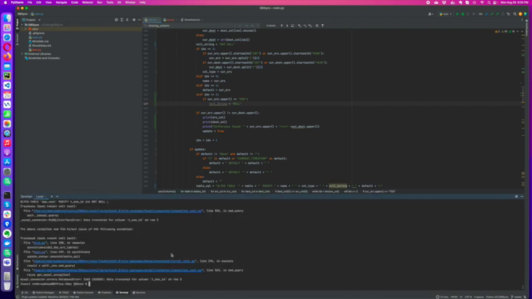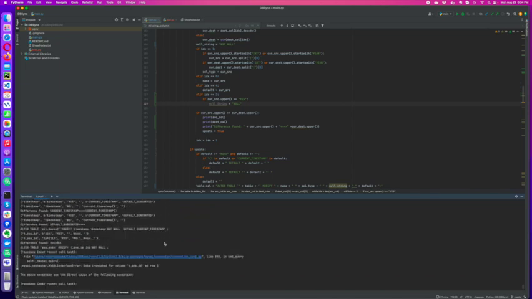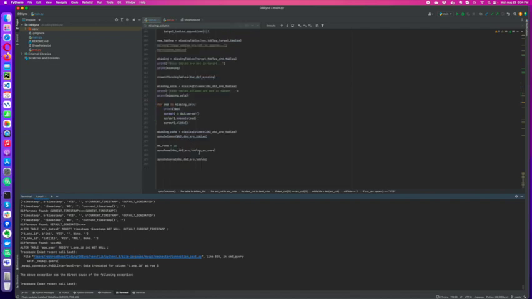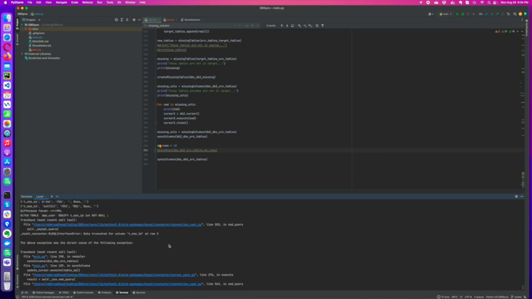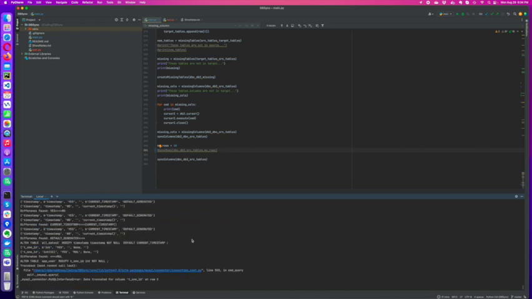Whoops, doesn't like that. Data truncated. Oh, that's because of the columns. Sync rows. I don't need to do sync rows. Let's get rid of that real quick. That's a different issue. Oh, maybe not. So app user doesn't like that. Let's see if I do this. Max rows equals 0.